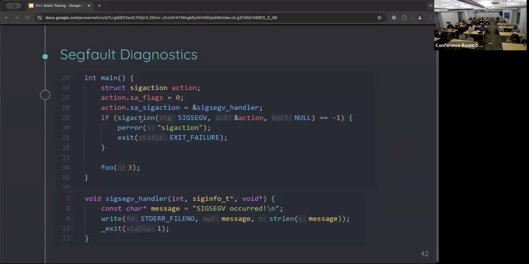Question? Well, I guess you sort of answered it. What's the worst thing that can happen if you call the normal print function? Oh, you already segfaulted. Yeah, you could segfault during your segfault handler. You could get into a deadlock with yourself. That's typically the worst that would happen.